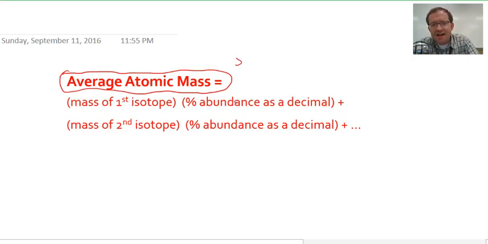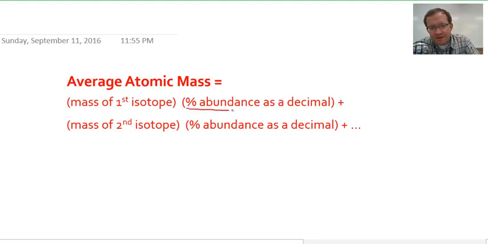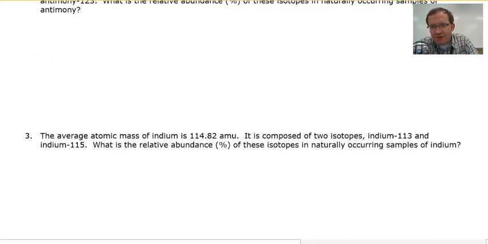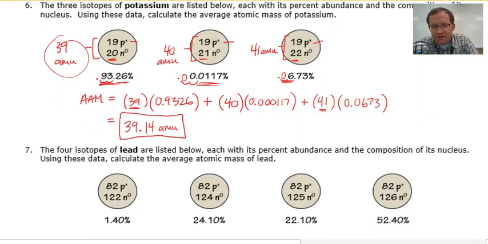So on that side, I'm going to just clear that back off again. On that side, we're going to have the average atomic mass actually being given to us already. And they're going to ask me to find the percent abundance. This is what I'm looking to find, the percent abundance of each of these. And we don't know either one. Now, remember, on the other side, we had some problems where we had to solve for as many as 3 or 4 different atoms here.